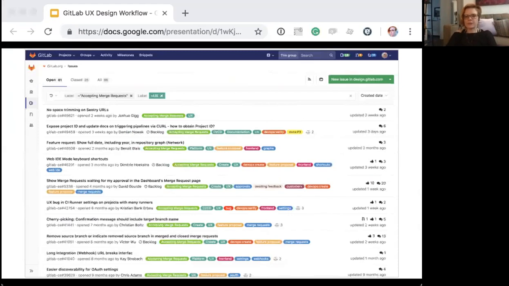And obviously, as part of this hackathon, I'm sure we've talked about this, but we do have this list of improvement issues that we're actively seeking community contributions from. They're small in scope, and it allows the community to contribute designs or code to the issues. And I'm going to talk a little bit more about how you can contribute specifically to UX here at the end of this presentation.